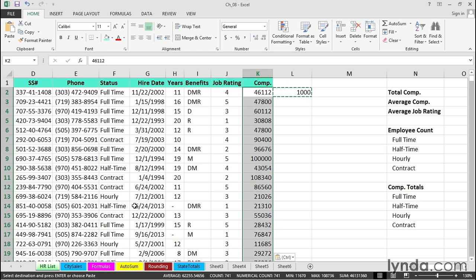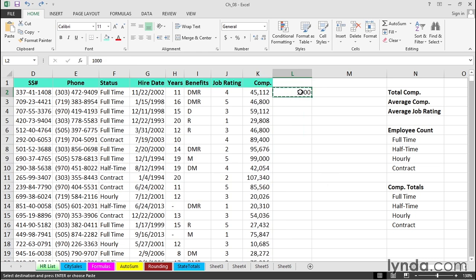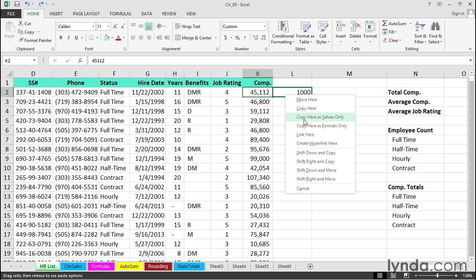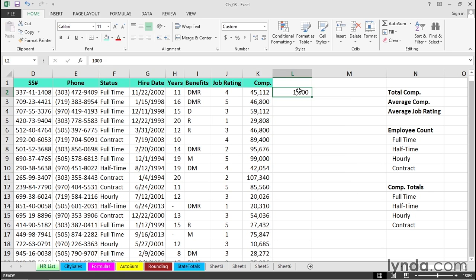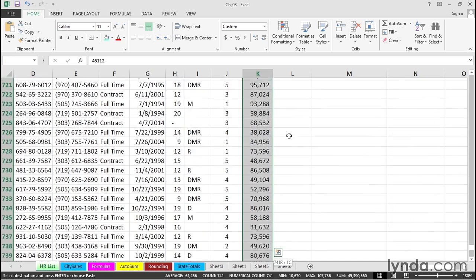Notice that the formatting disappeared here. So backtracking, Control-Z here. What if the initial format of this data had matched this? So I'll simply, with the right mouse button, drag the format over here. Copy here as formats only. Let's do this again. We'll do a Control-C. Select the data here, this time with the Shift key. Control-down arrow, that's another way to do it.